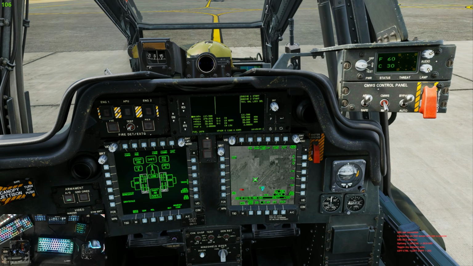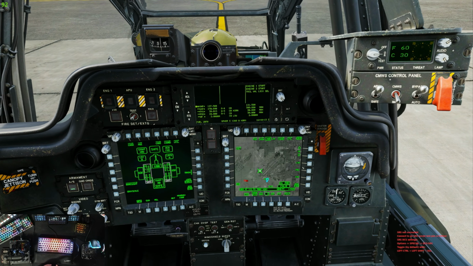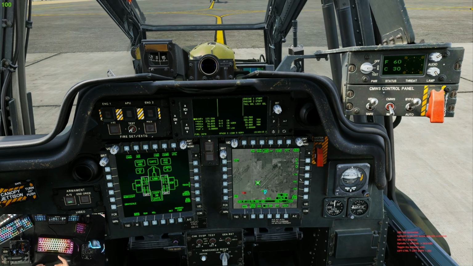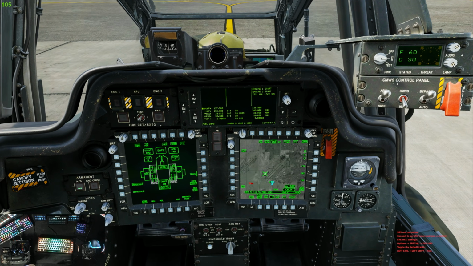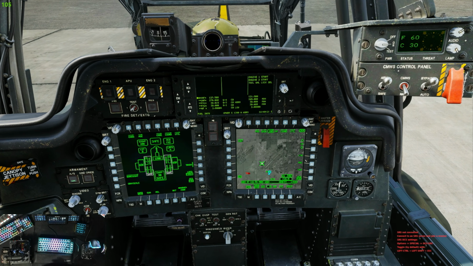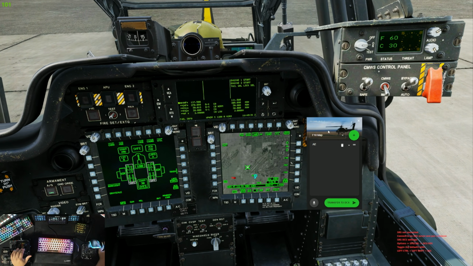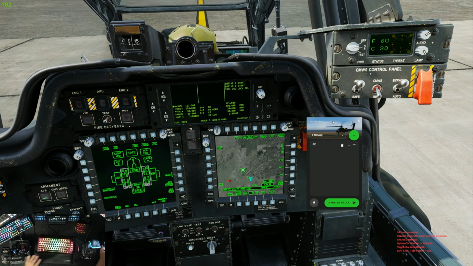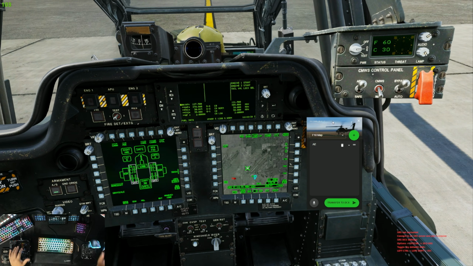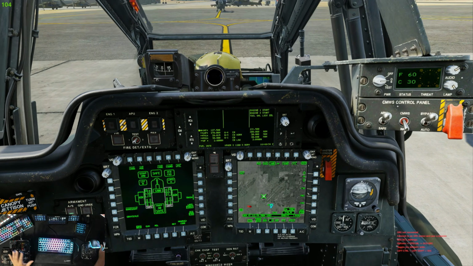Okay, so that is your crash course on waypoints for the Apache. We talked about the best way to enter them in there, how to delete them, selecting them, entering in target points and waypoints. So you can do that very easily when you utilize DCS the right way. It's a time saver. Again, staying true to the purpose of this series of videos to save you time and make it a bit easier to do all of this.